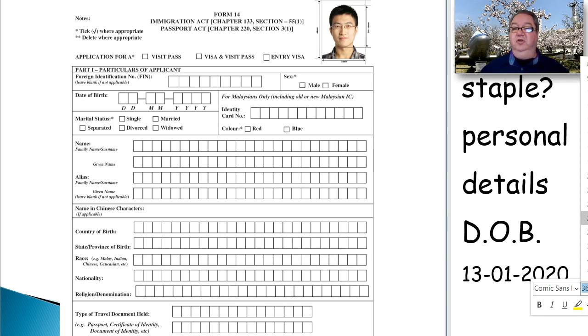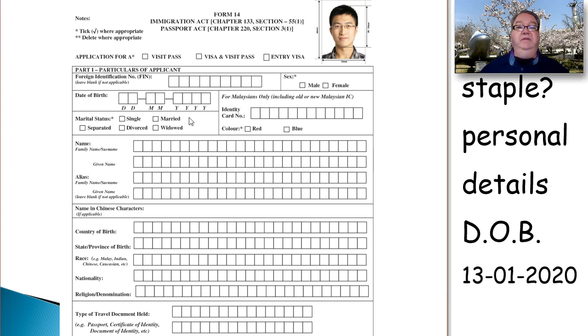So make sure you always read this carefully, because different countries will use different order for how they do this. In Korea, you do year, month, day. Year is the biggest, month is the next smallest, day is the smallest. So that's logical. Here they've gone smallest, bigger, largest. So it's also logical, but it's completely different. So just make sure you read this correctly. And you may see some where they do it differently too.